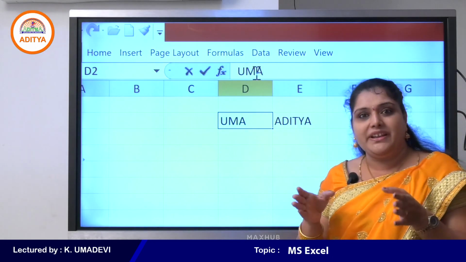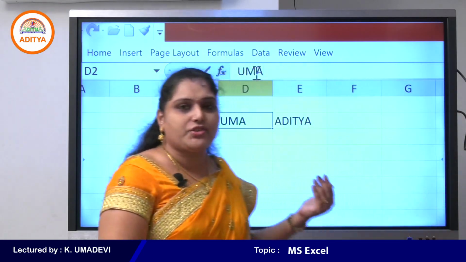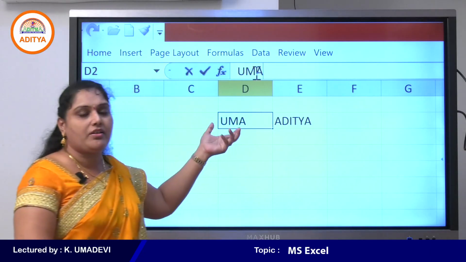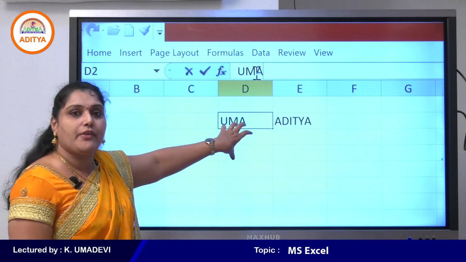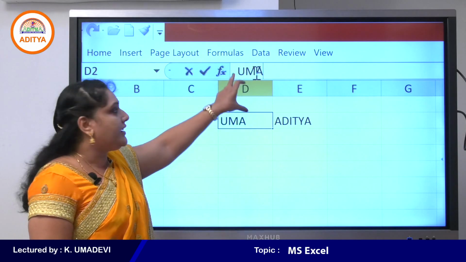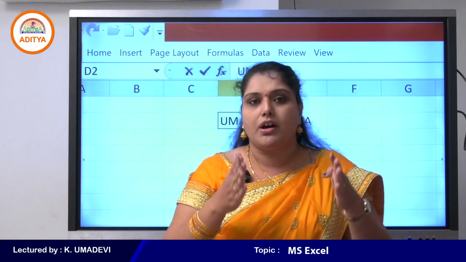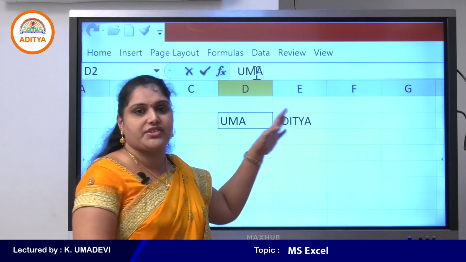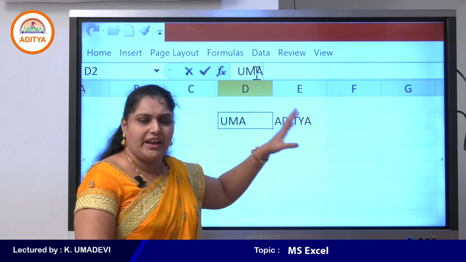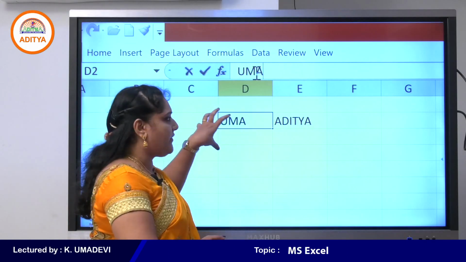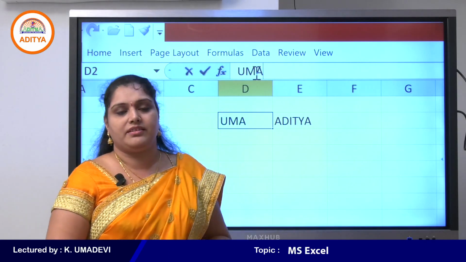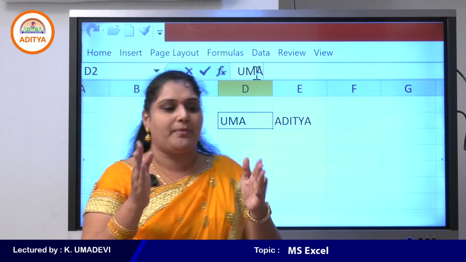That means you can enter the text or formula directly in the formula bar, or else the text in the active cell is visible on the formula bar. This is the place where you can view or enter formulas, text, numbers or any type of data available in the active cell. That is the advantage of the formula bar.